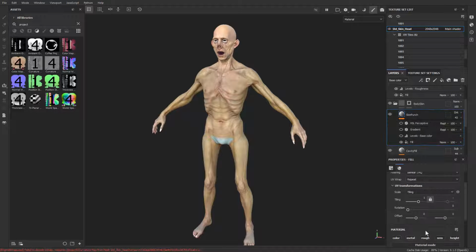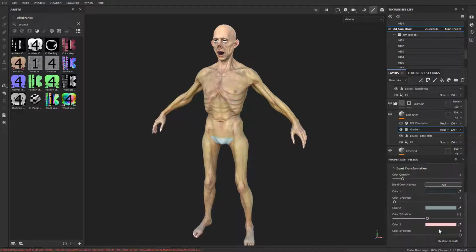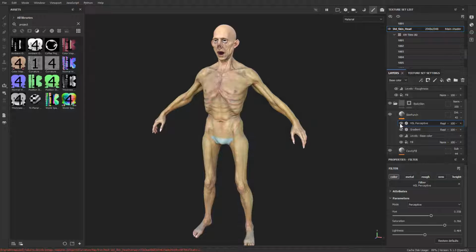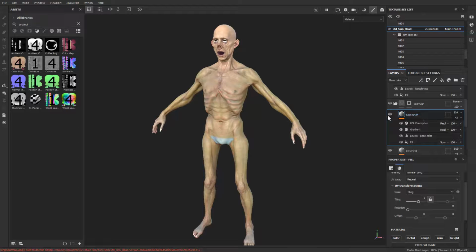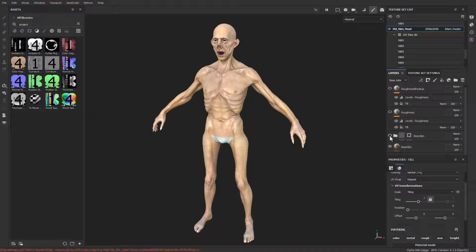So this fill layer has everything turned off. And then the fill layer for this, again, is just another curvature with another levels, another gradient. This time, the gradient is a dark green with a lighter green and then a pink on top. And then over here, I'm doing a hue shift to almost a desaturated look. And this one is set to darken. So again, I'm going from this look to a dull, dead look, just using my cavity maps. And all of that is going into a body skin folder.